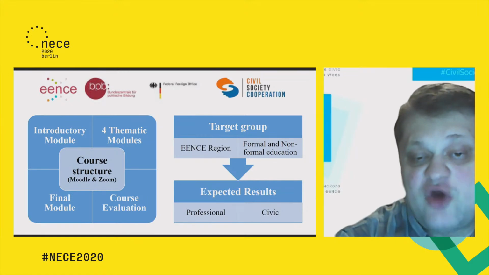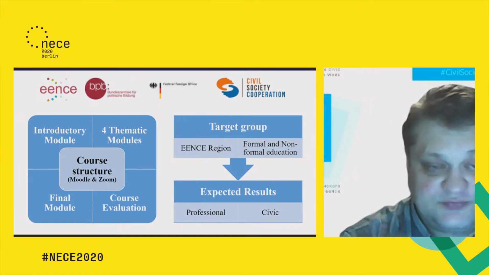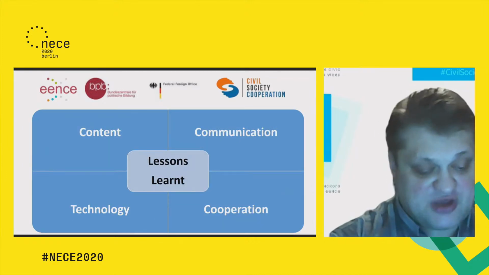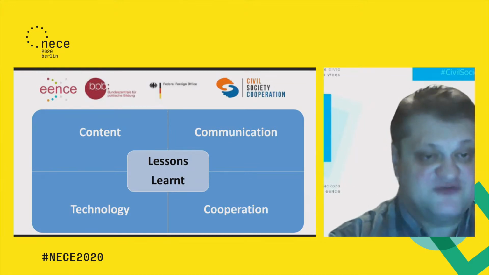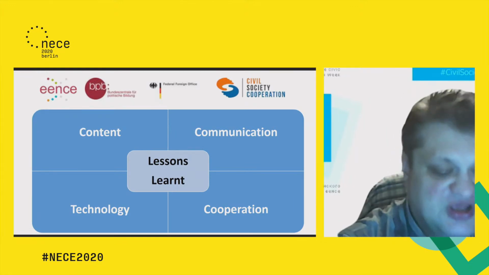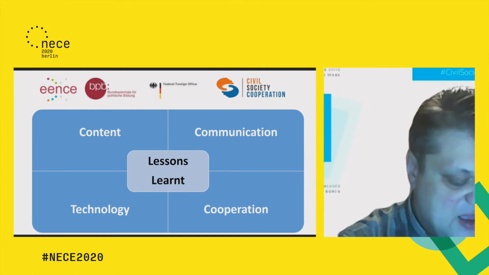The target group for our project are formal and non-formal educators from the NECE region. The expected results are professional development of educators of our target group and also active civic participation. Speaking about the lessons learned within the project, I would like to mention a number of them. First of all, related to the content of the course. It proved that these topics, human rights and history, are really relevant for our region.